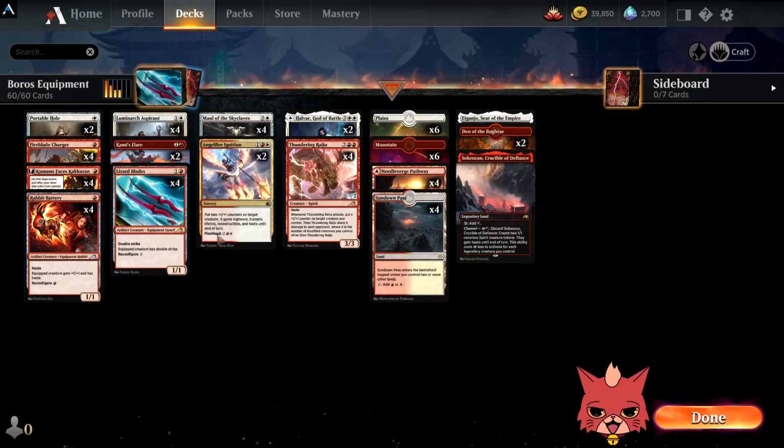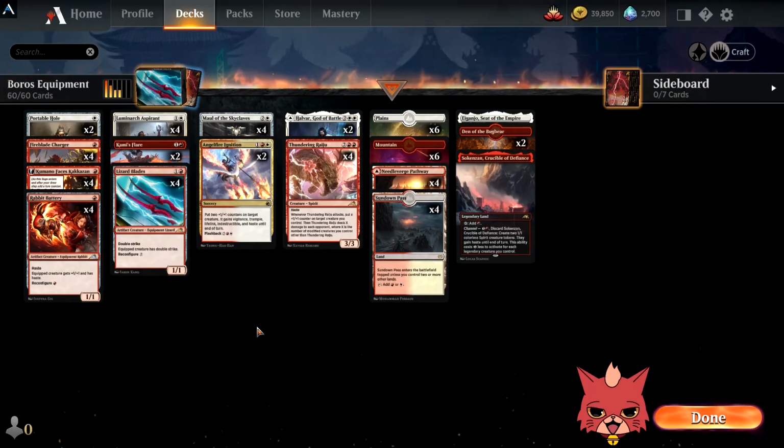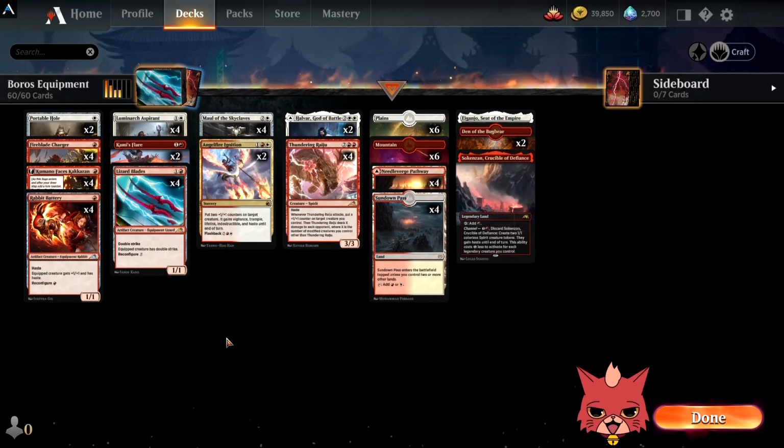Okay, guys. Anything important to go over? Like, cards like Kumano, Luminarch, Angelfire, Thundering Raiju, they all give counters, which is awesome. And then our equipment package with the Rabbit Battery, Lizard Blades, Maul of the Skyclaves, and the Sword of the Realms. Like, yeah, there's just a lot going on here, but it's really, really easy. So let's go hop into some ranked and see how it goes.